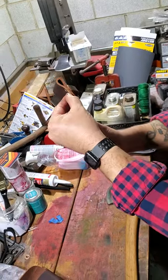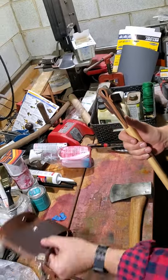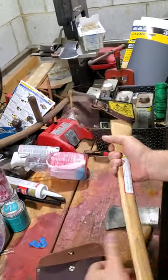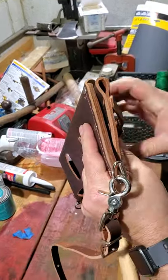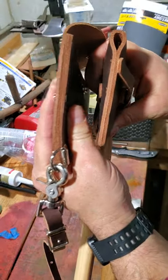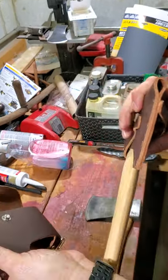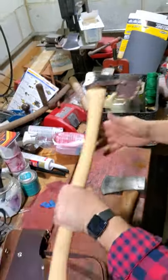Like I said, I would like to see a little welt in there, that extra little piece of leather in between the two, like this one's got. You guys can see the difference. That one's got 3 pieces of leather. That one's got 2 pieces. That would be a lot nicer with this one, especially since you're going to be carrying it more and banging it around. You're going to throw that in a truck, you know.